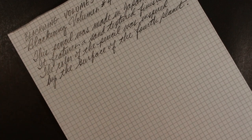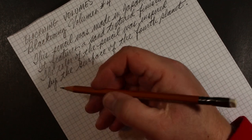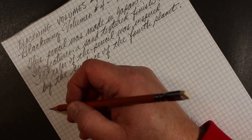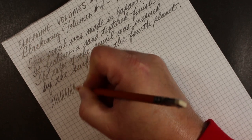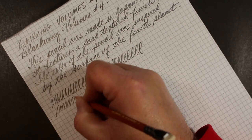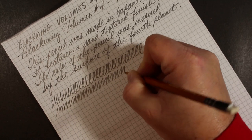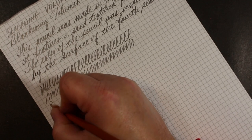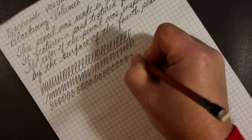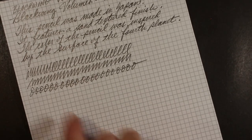So, before I get to trying our erasability, I'm going to put a little better point on this, because from what I wrote here, it pretty much took it down to a very blunt end on the graphite. It's bold. I know a lot of people like to draw with these pencils. I can understand why. Let's see.